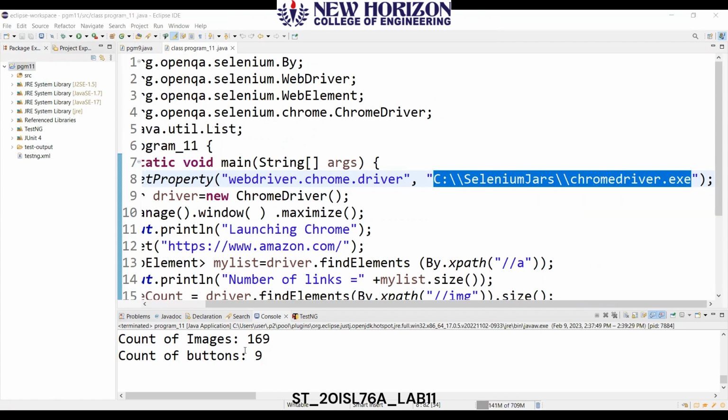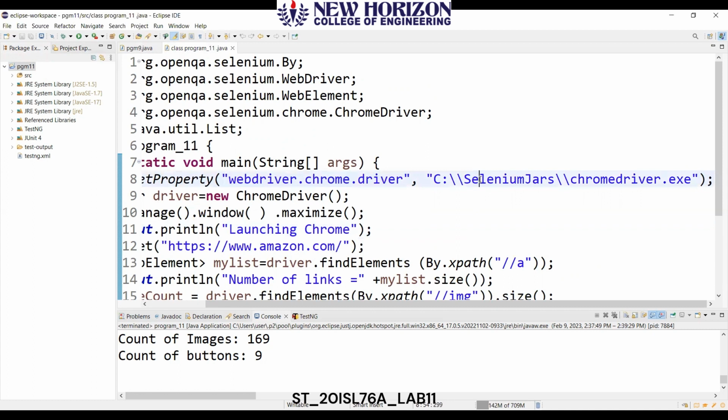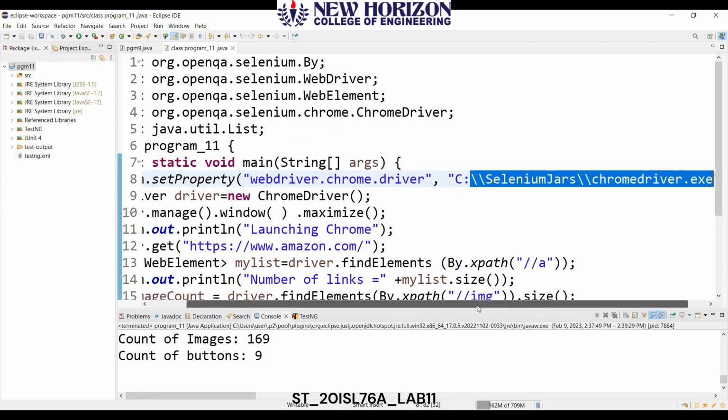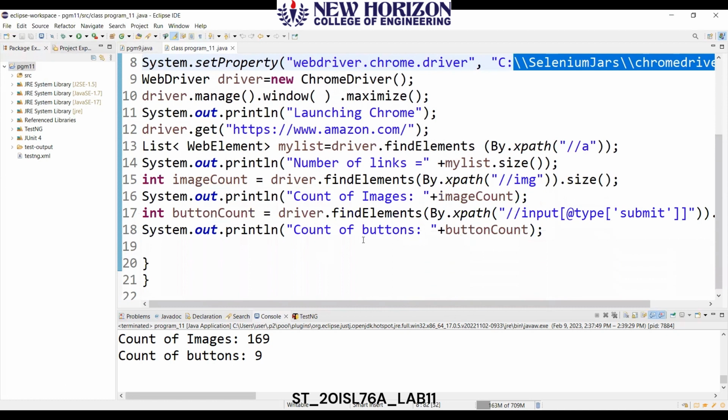So right click on this Chrome driver, wherever you have downloaded it in your system, and go to properties. In this, you can see the path, the object name, the complete path. Copy it, go back to your Eclipse, and paste it here. So this is how you can insert the path for your Chrome driver. After doing these two, you can continue with your typing.